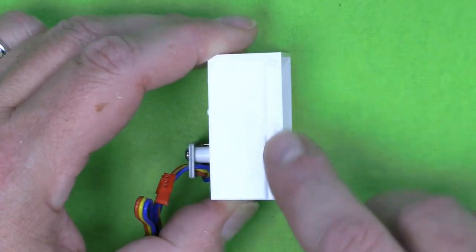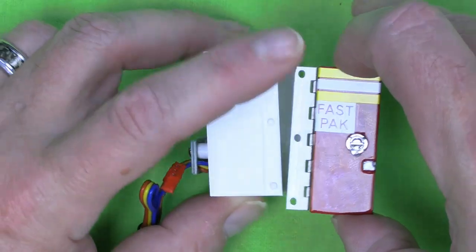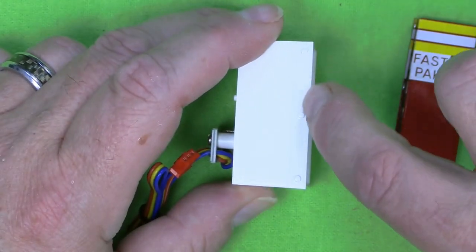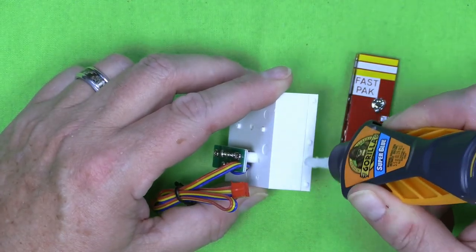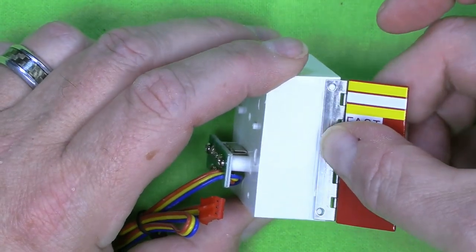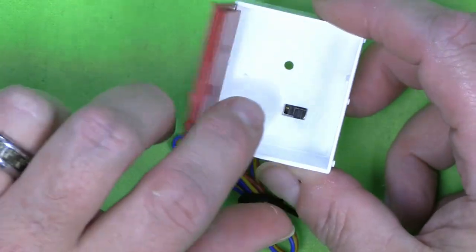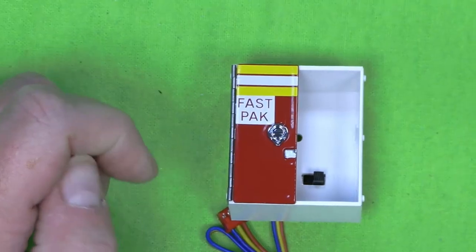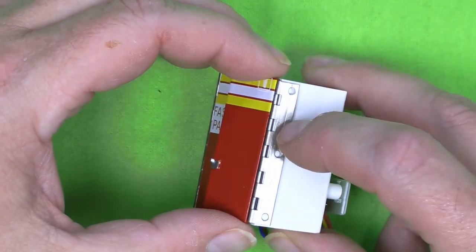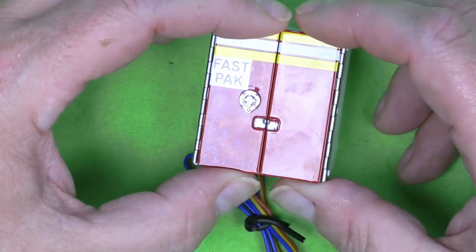On the side right here there's a recess with three nubs, and the door labeled 'fast pack' that we just put the door handle on is going to fit right on there. So we're going to put some glue right along in here. There are three holes obviously in the hinge and it goes right in. So now that cabinet door is all in. We take that other door and that is going to go on the other side. And there we go — both doors are on there.